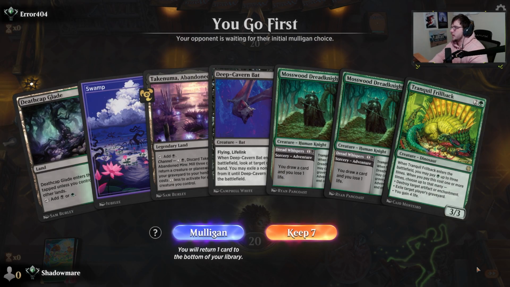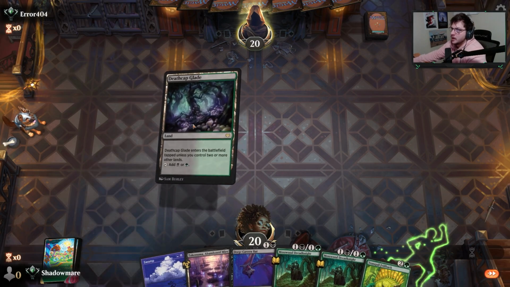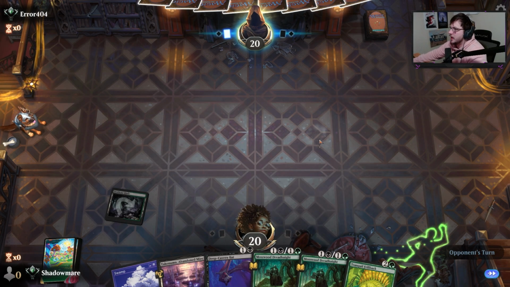Go first. And this is my hand. Yeah, we can probably keep this, I think. Kind of depends what they reveal on turn 1, whether or not we play a bat or a mosswood right away. But most likely, we'll probably just play the bat.